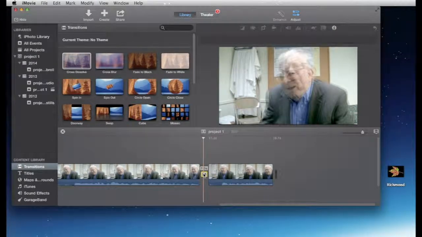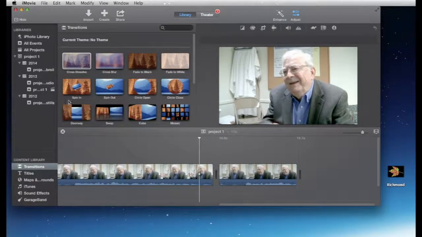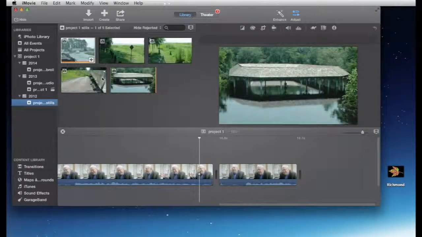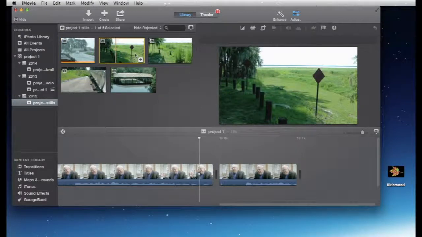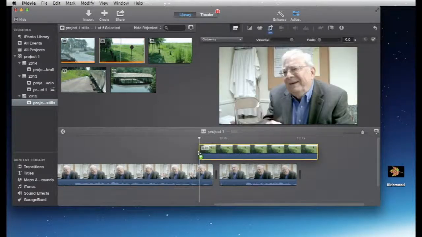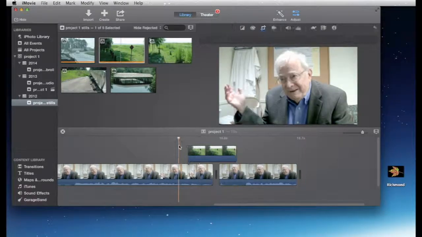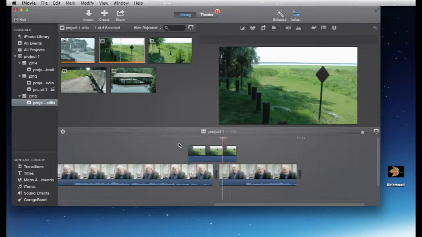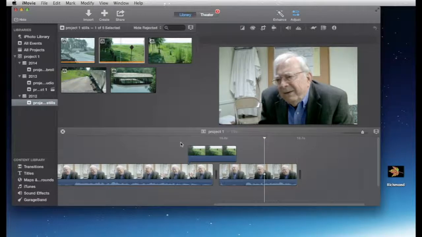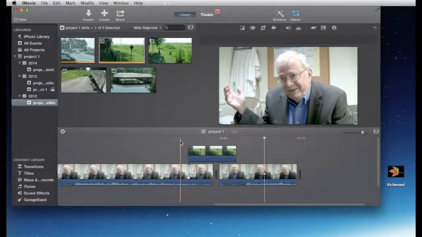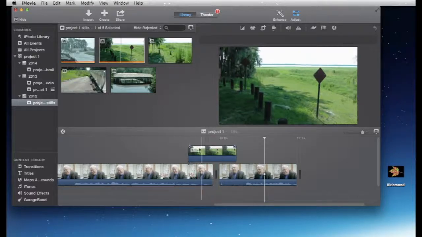So what would be the best solution here? Instead of a transition, you probably want to go up here and get a still. That's your best bet. We're going to trim that way down, and let's play through now. In this building. It's just a more graceful approach than that kind of creepy looking transition. So you'll have to use that with your discretion, what looks the best. So that's why you always need a lot of B-roll.